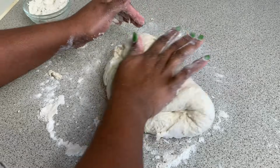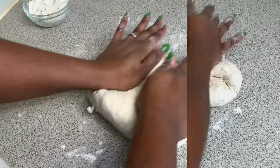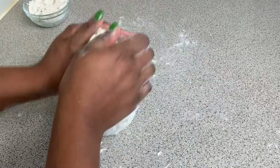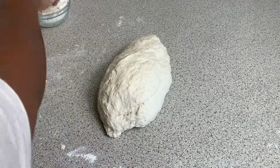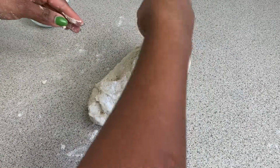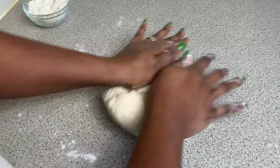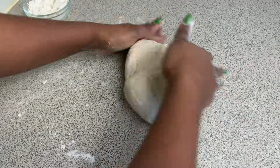Just want to get our dough nice and smooth. See, my dough is still nice and sticky. So I will suggest kneading the dough for about 3 minutes or so, between 3 to 5 minutes.